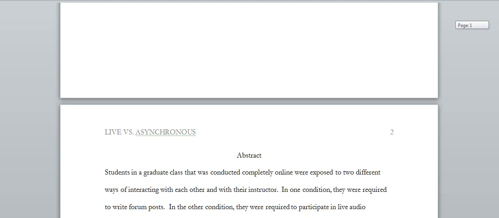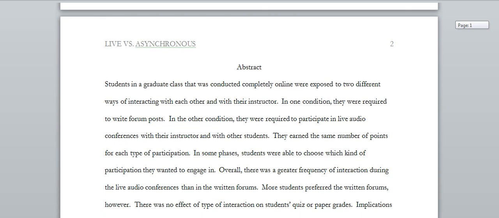Moving down to the next page, you're going to have your abstract. The abstract has the word abstract written at the top of the page, centered, not bold, not all caps, just capitalize the first letter. And then you start with the abstract. The whole abstract will be here. You do not indent right here. You see that it's all flush.